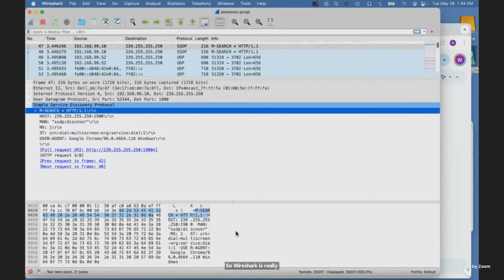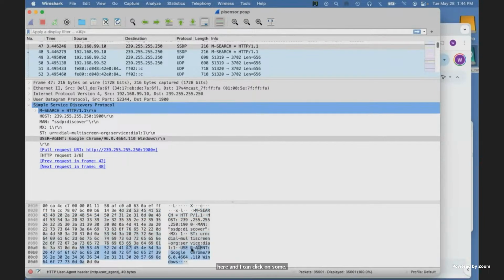In fact, I can come down here and I can click on some vague piece of this. And you notice when I click on this bit down here, this line becomes highlighted. It shows me where that is in the readable text version up here. Anyways, very handy. Great if you're trying to both capture traffic and also to analyze it after the fact. It's a great way to look for stuff.